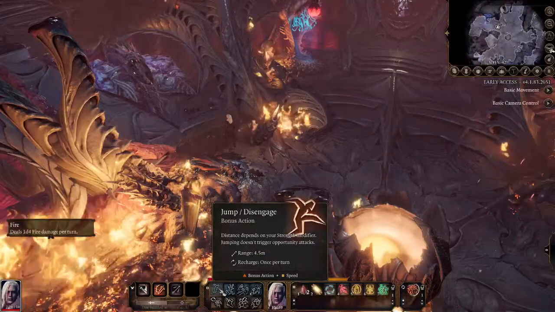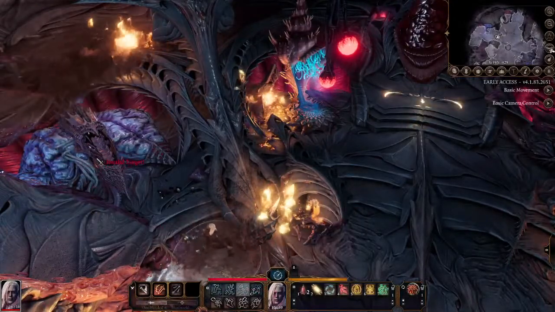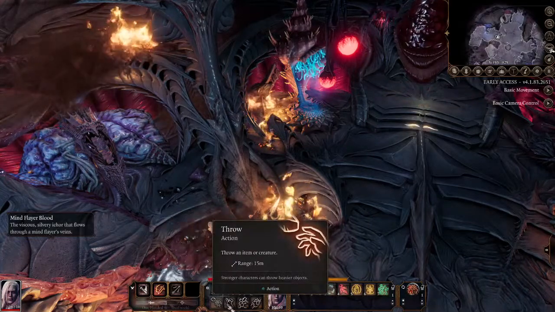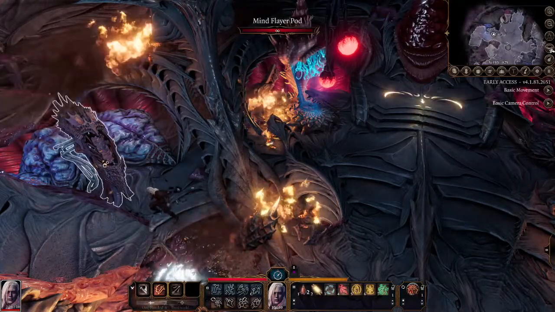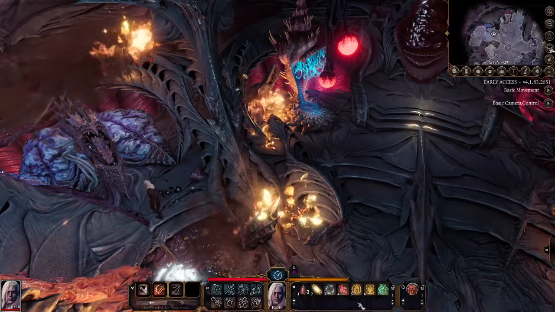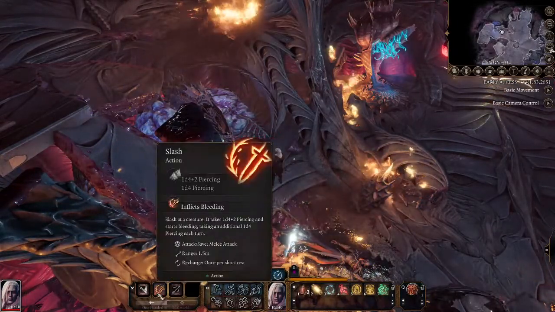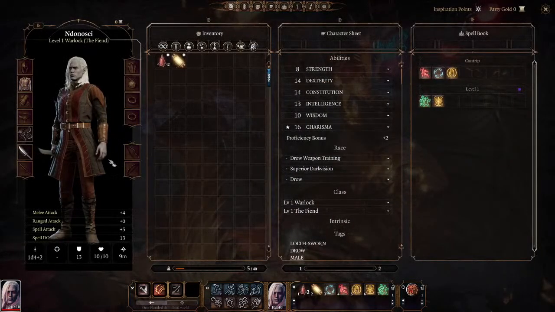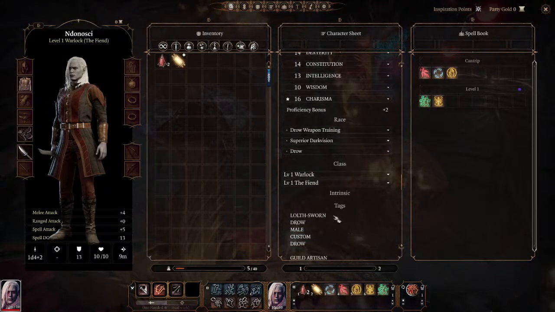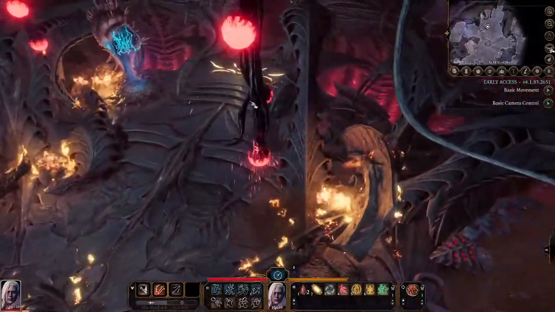Wonder who's inside. Okay, let's see if I can use any of these. Can I shove that? Invalid target. Invalid target. Can I attack it? It has infinite life. And over here, just a bunch of things. Let's toggle our character sheet. Here's our character sheet. The Fiend is who I chose. Okay. Here's a restoration pod. We don't need that. We're at full health.